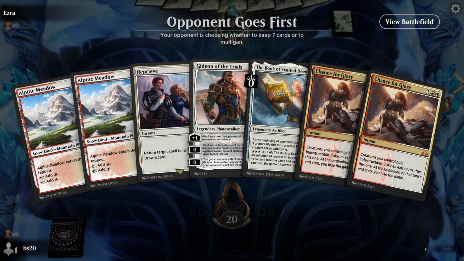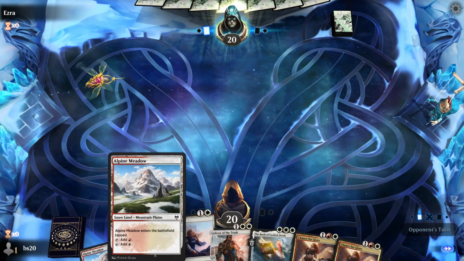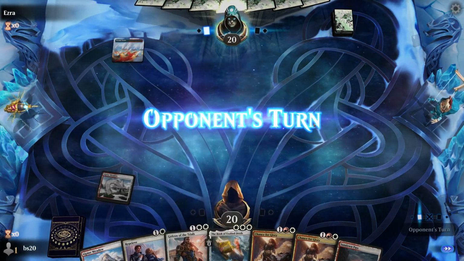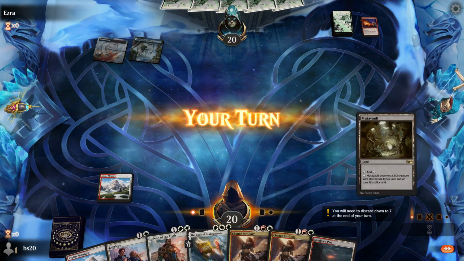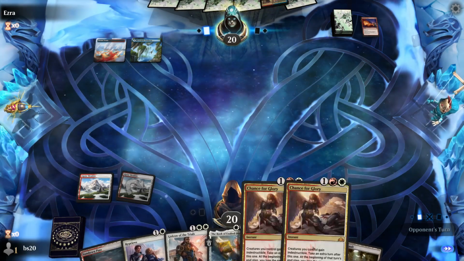2 tap lands, but we do have a Gideon. If we draw into any land, we would be able to start extra turning at their turn 3, their turn 4. It's tempting. Okay, there's the land. And a combo. Yeah. I don't expect him to go off next turn, so I'll wait a second.